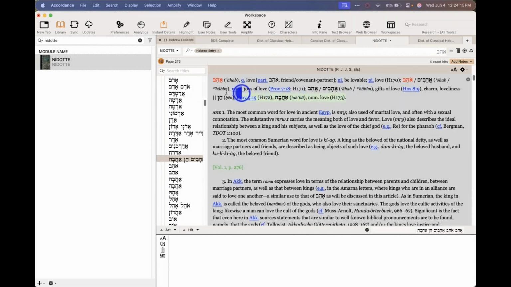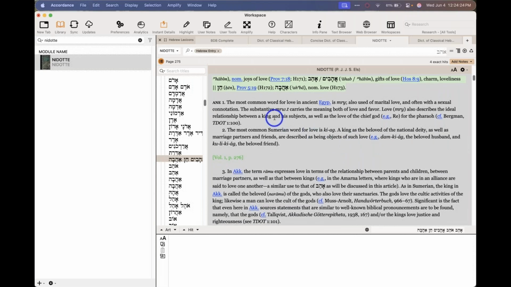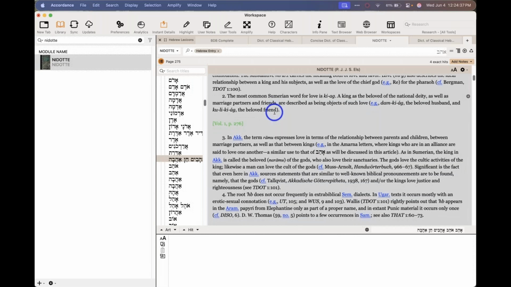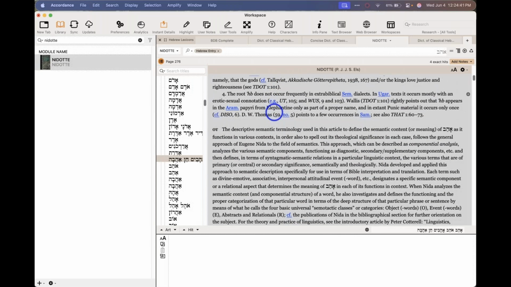You've still got what would look like a dictionary entry with different stems, maybe different spellings, things like that. But then you've got a more sentence by sentence, paragraph by paragraph, written out article, rather than abbreviations and different numbers and entries. You've got a full-on article about a particular word.